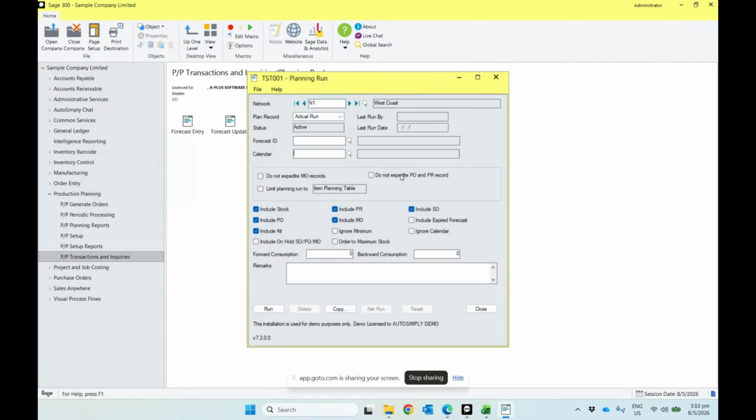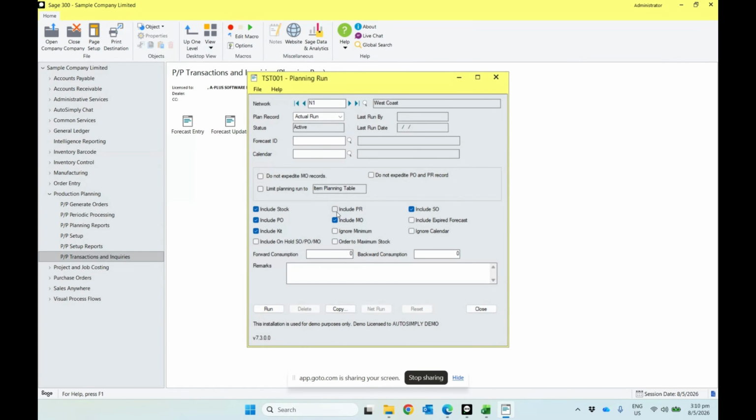Underneath, we have the options when we generate our plan. Primarily, you can see, do we want to include stock? This is referring to the IC stock balances. Do we want to include PO? This is the purchase orders. Kit is referring to IC kits, sales kits, if you are using them. PR is referring to purchase requisitions in the Sage PO module.